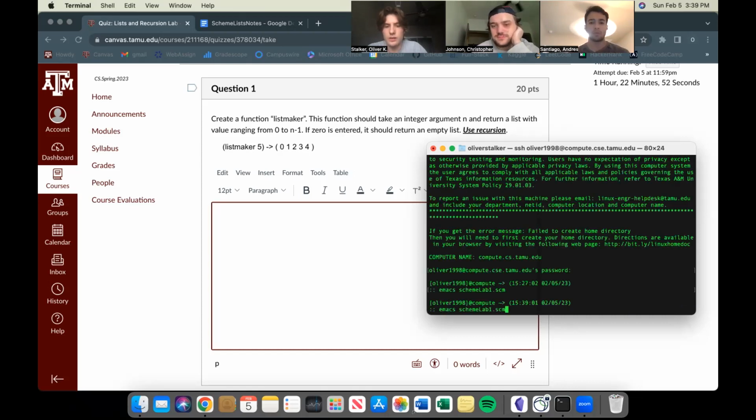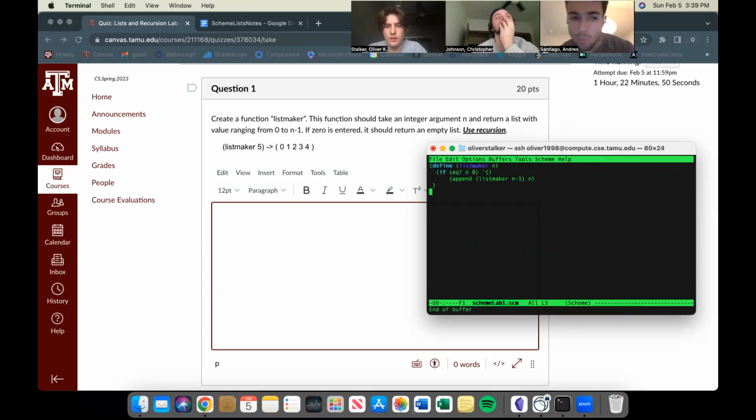Oh, wait. I didn't have any function calls. So n minus one also won't work. It'll have to be the parentheses, the stupid parentheses thing. Right, like parentheses minus n. Scheme moment.